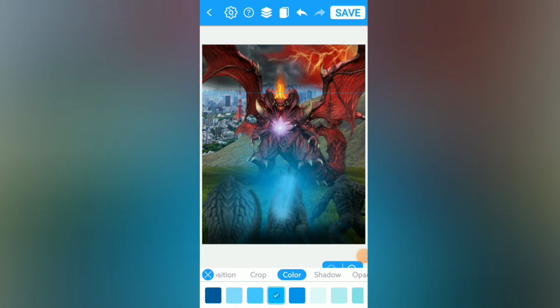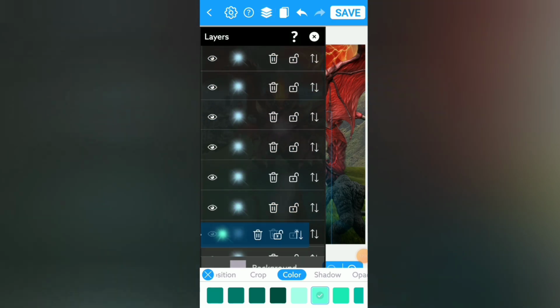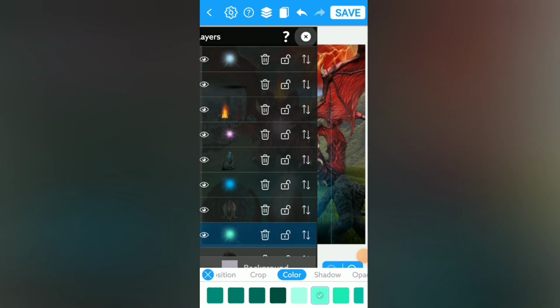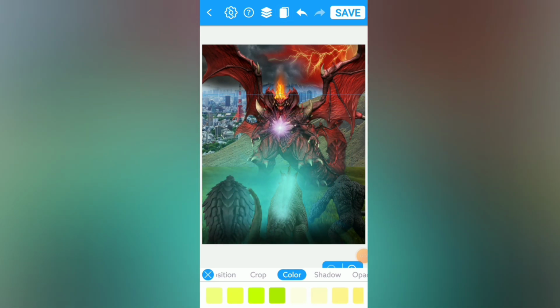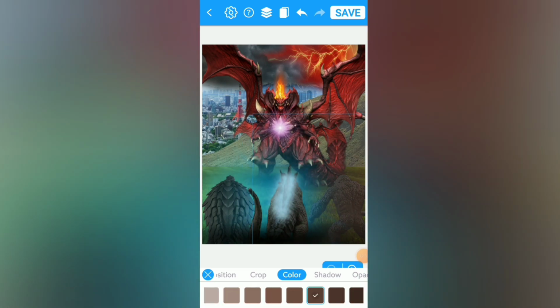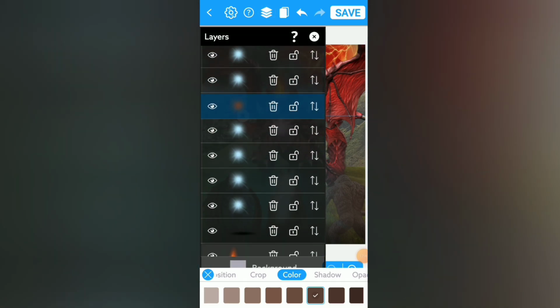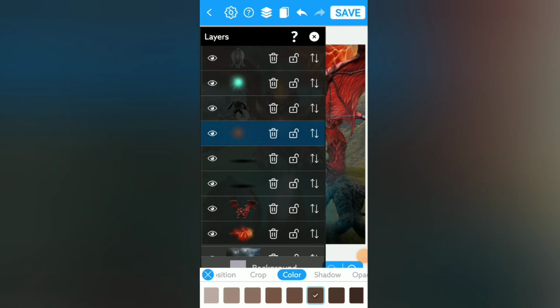And we're going to do the same thing with Gamera, except Gamera is going to be green. So we're going to put green right there. We're going to go in the layers and put this all the way down past Gamera. So that way behind Gamera is a green color. And then Kong, I'm going to give him a bit of a browner color. So I'm going to go to the brown colors. I'm going to get that. I'm going to put it right there. And I'm going to put it behind Kong. So you put this all the way down until right there behind Kong.